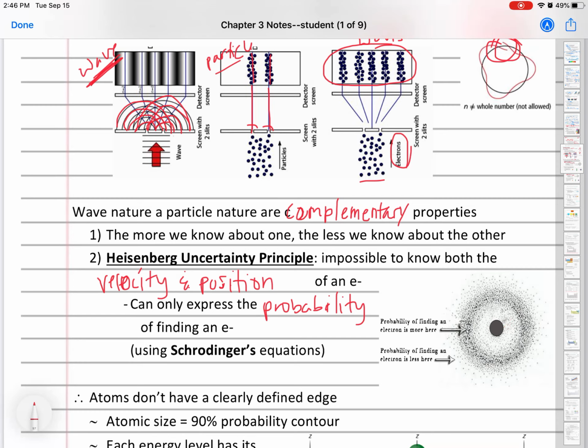The person who put some math to Heisenberg's principle was Schrodinger. Schrodinger has some complicated math equations that we won't get into in order to determine where an electron is going to be positioned. This is a picture looking at the probability map of an electron. A given electron in the first energy level could be anywhere in this zone, and there are some denser places where it's most likely to be. But it could be a little closer to the nucleus, or a little further away.